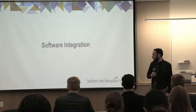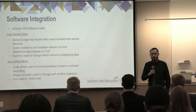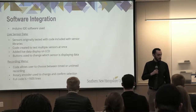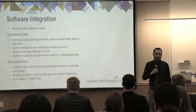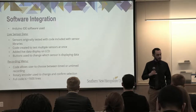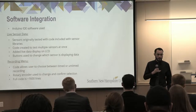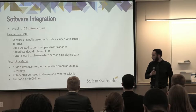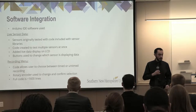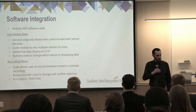Now, moving on to software integration. The Arduino IDE software was used for the sensors. We originally tested the sensors individually using example codes that came with the libraries we had to download for each sensor. Next, we tested multiple sensors in the same code to ensure that they could work simultaneously with each other without getting messed up. Next, we added this live data to an LCD display and added a button to make sure that we could switch between which sensor was being shown on live data.